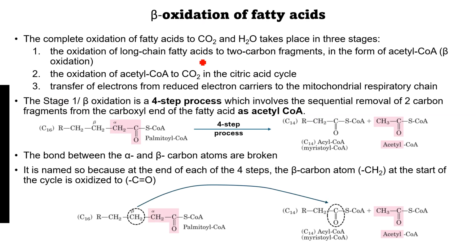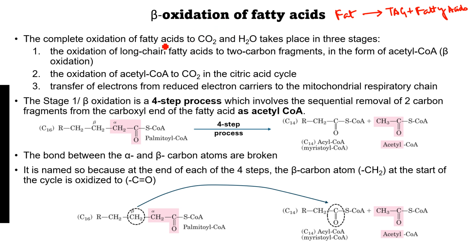Okay, now let's move on to beta oxidation of fatty acids. So beta oxidation of fatty acids means what? From where are we getting fatty acids? First of all, any fat that we take in our diet gets converted into triacylglycerols and fatty acids, right? Now, how this oxidation of fatty acids takes place to generate ATP, or how the metabolism of fatty acids takes place, we will learn now.